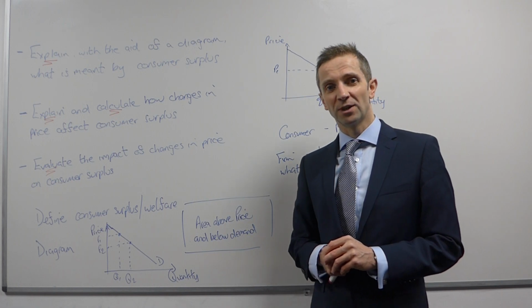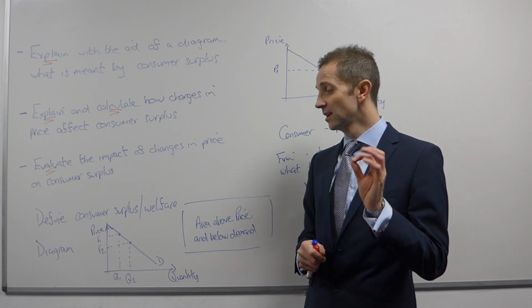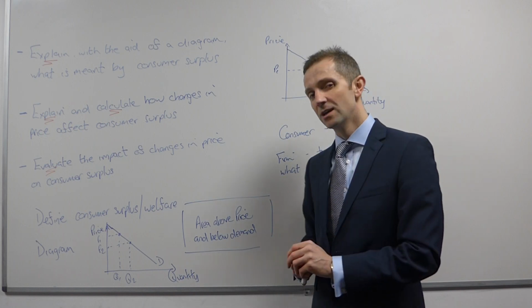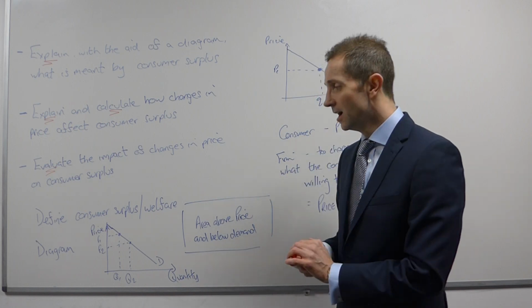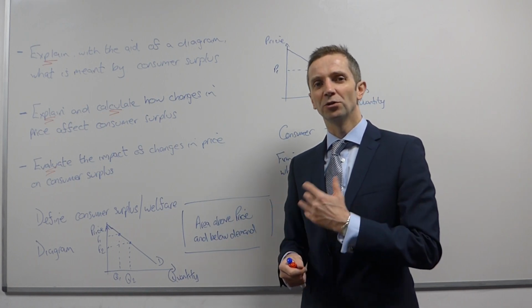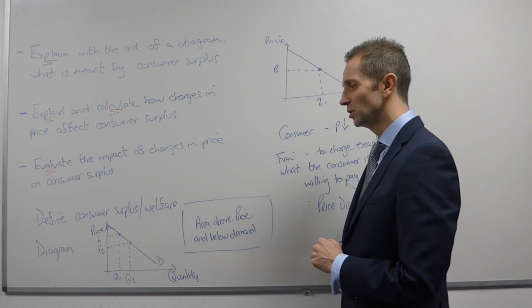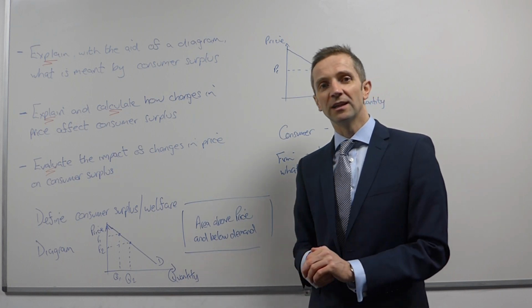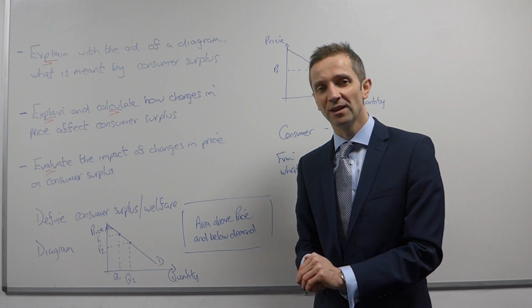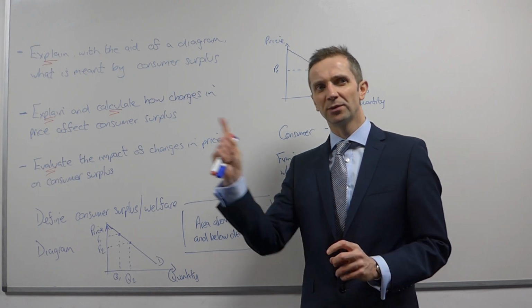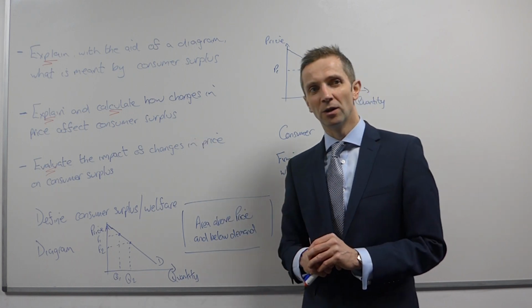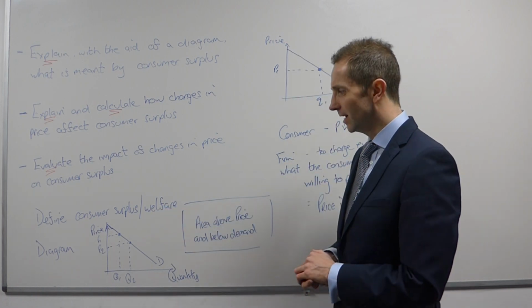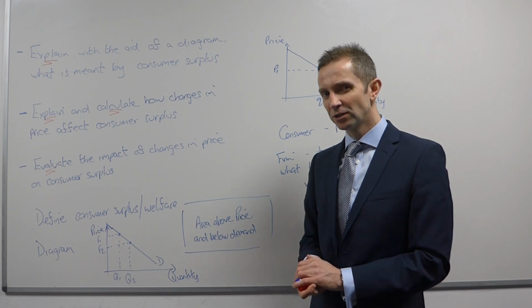So, for example, on this particular diagram, just your normal demand curve, I'm sure you're well aware that the demand curve slopes downwards from left to right for a number of reasons. Number one is, of course, because as price falls, quantity demanded rises. And a second reason is that as you consume more of a good, your utility or your satisfaction that you receive from consuming it falls. And as I'm sure you well know, that is known as the law of diminishing marginal utility. If that's a new term to you, I'll put a little card up here to my video on diminishing marginal utility. But let's just take this diagram and see what we would mean here by consumer surplus.